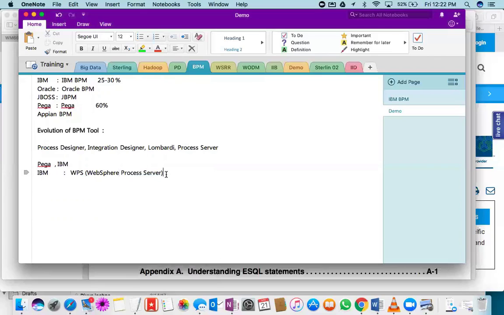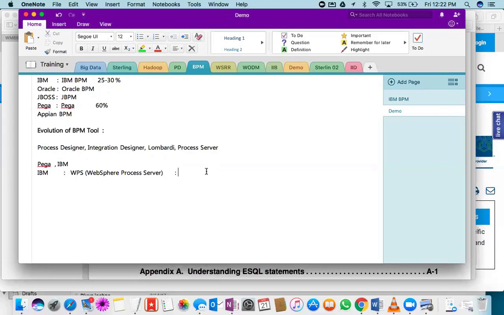And this tool from IBM, WPS or WebSphere Process Server, its name was also a little bit confusing, because as you know, each tool will have a development environment and a runtime environment. For example, when we write a program in Eclipse and run it, we can use any server.